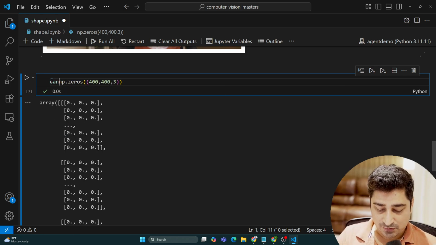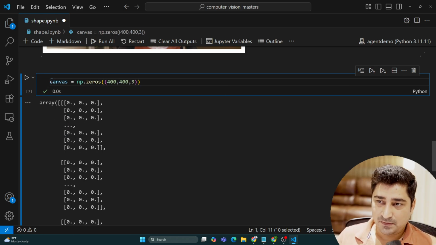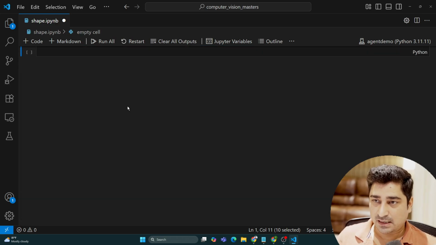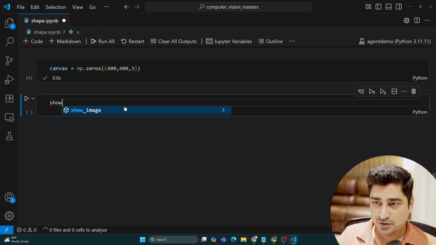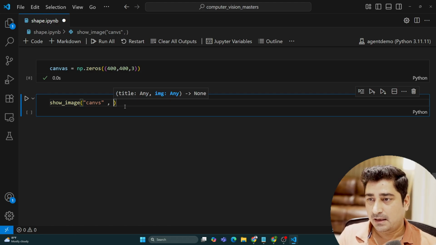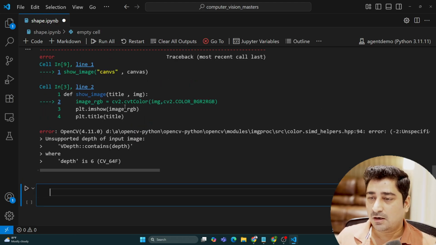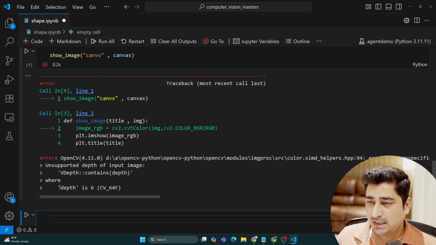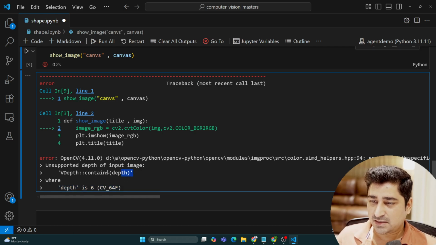Now here, I can call it canvas. So I'll call that canvas, and then I call show image, and here I write "canvas" comma canvas, where the first is basically the title, right? And then the canvas variable. So it is giving me an error: depth is 6, unsupported depth of an image input.